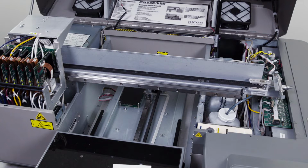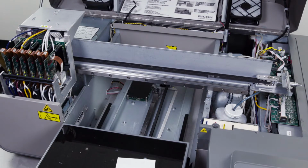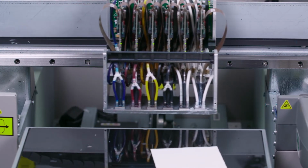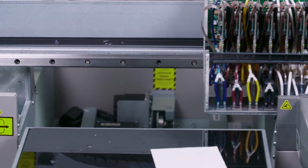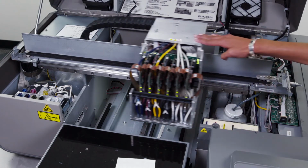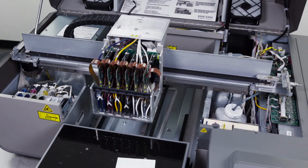If after performing the visual checks and fills, you're still experiencing problems with your nozzle checks and excessive banding, we will then perform a nozzle plate soak. We'll begin by releasing the carriage. Once the carriage is released, we'll bring it to the center of the printer.